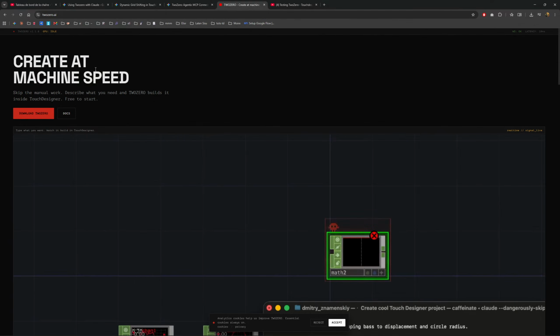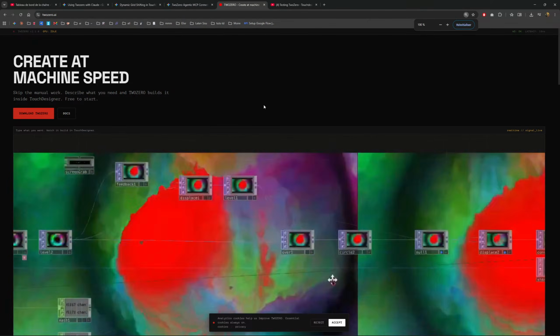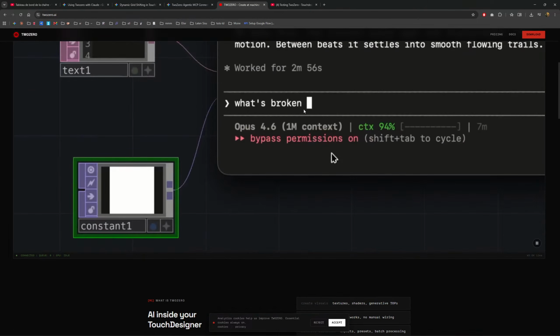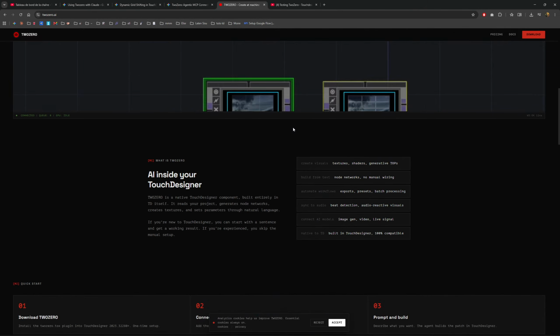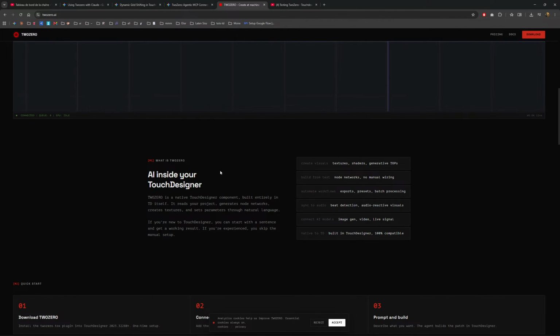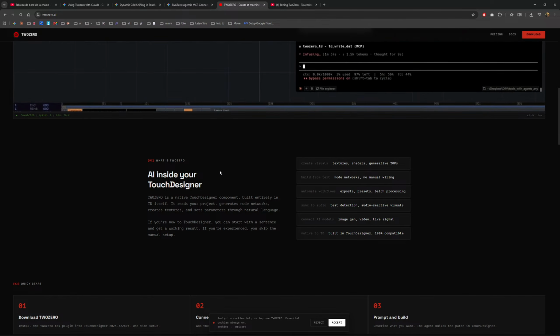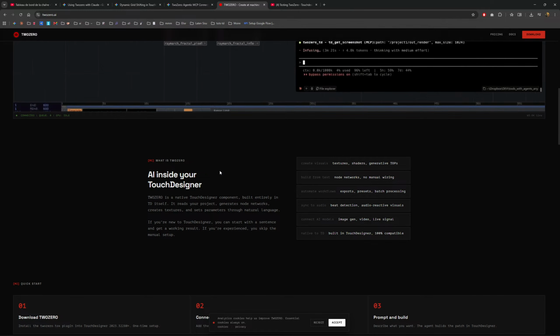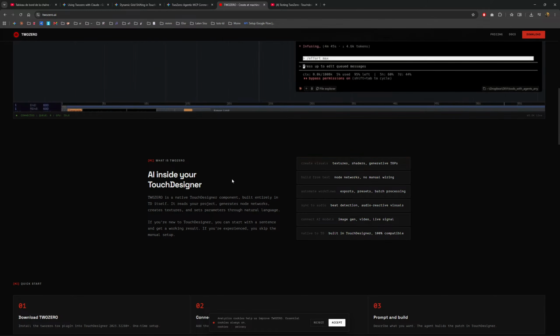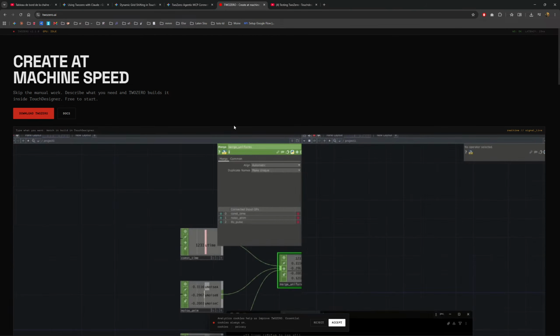which is called TwoZero. So for those of you who are interested in using AI and coding and vibe coding and such, this is actually a very great tool. I don't know if the volume is good enough. Yeah, it probably is. Okay, so the idea is to use this.